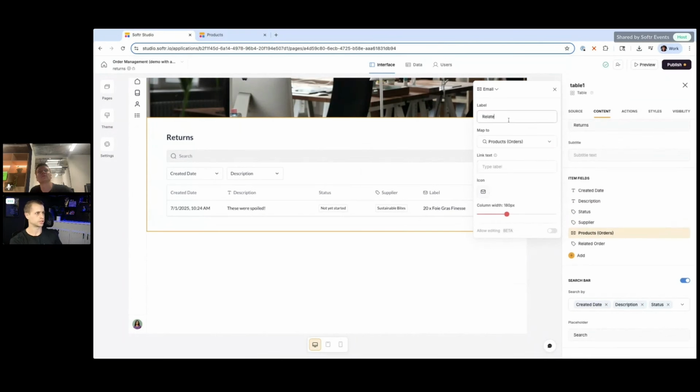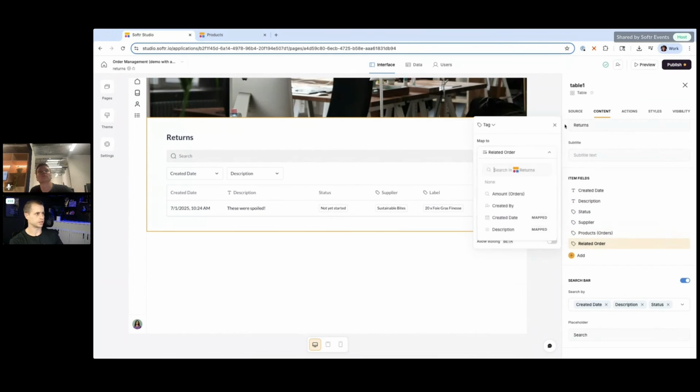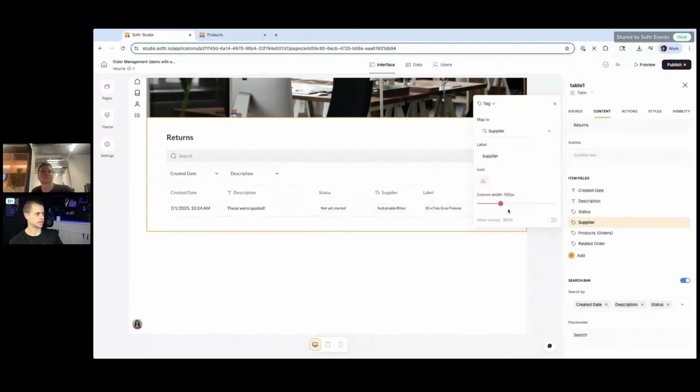And then related products. And then again, we'll do a tag here. I will make this, actually, that's fine. And then I'll go over here, related order. Let's see it. It's right over here. So it's going to be scrolling for this, but that should be fine. If we want related order, and I think that's doing pretty good there. I'm just going to go in and delete some of these icons because we're not going to use icons for this build. You could see if the icon is applied. Actually, sorry, no, you can't. That's just the field type, the text right there, the tag type right there. So that's looking pretty good.